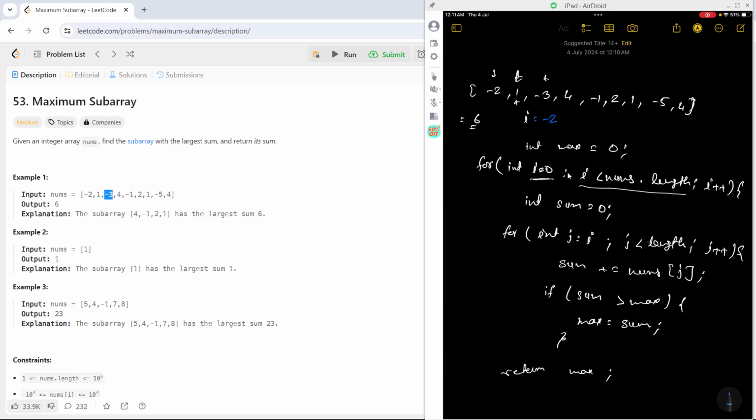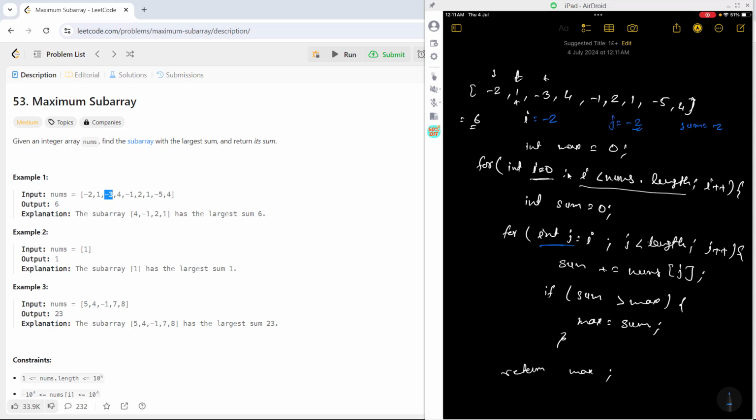Next we went inside this particular for loop. Here we are starting from the ith index, meaning from the 0th index. So the first value will be minus 2 for j as well, and we are summing up with 0. So 0 plus minus 2 will be minus 2. So the current value of sum will be minus 2.